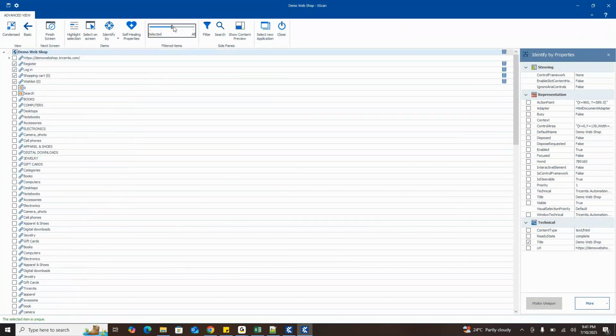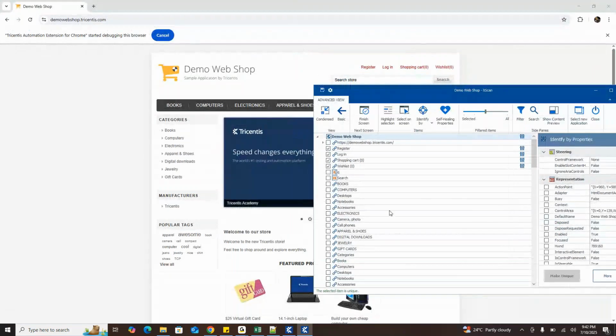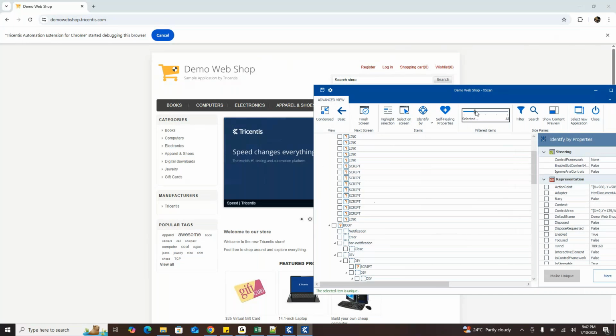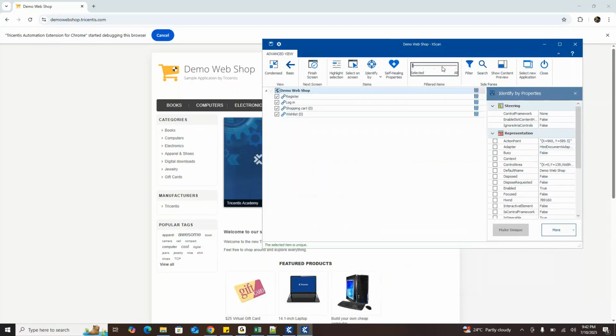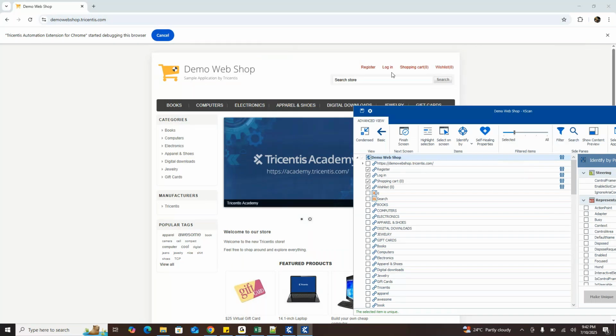If there are some items which you particularly want which are not visible on the screen, maybe under desktop there are some other options which you're not able to scan using select on screen, or cannot see over here. In that case you can expand it more, and then maybe you'll get the option. Whenever we get this kind of scenario, we'll explore that option, but for now just focus on these two. You can either select from here one by one, or you can directly click on select on screen and it will automatically take you back to the application. You can click one by one and select the elements.